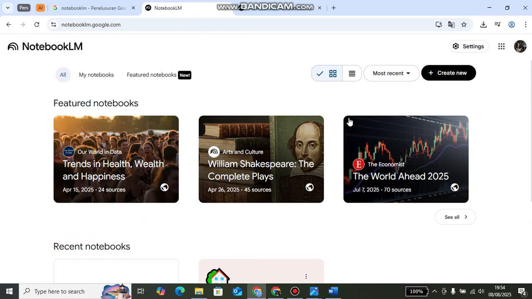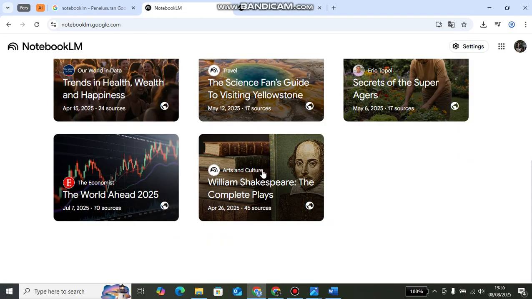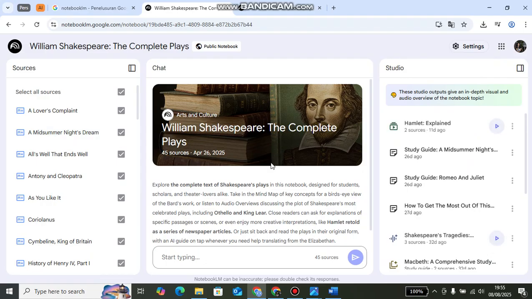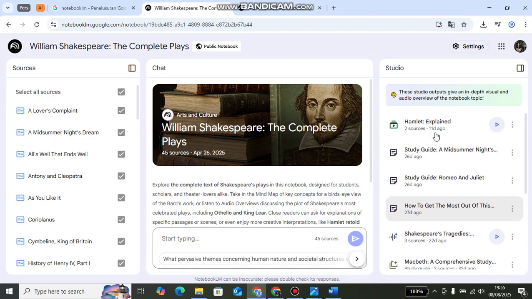As you can see here, this Notebook LM will give you several examples of presentations that they have created before. I'll open one of the presentations over here, and as you can see, this is an example, let's say, a video presentation that will explain the William Shakespeare and the complete plays.